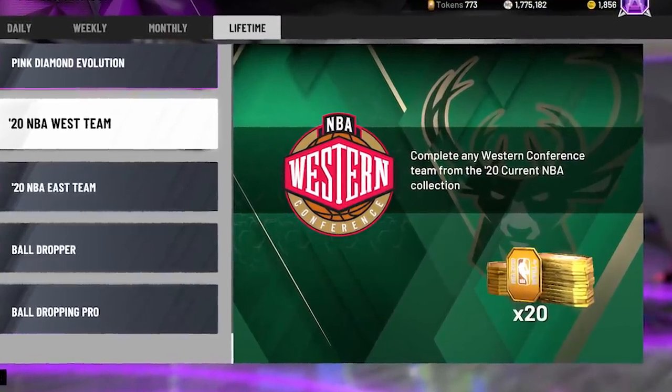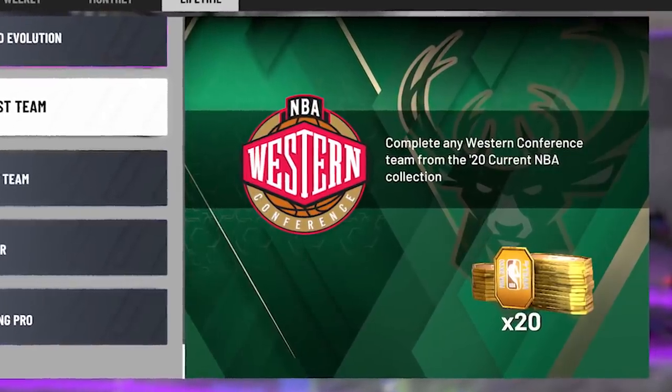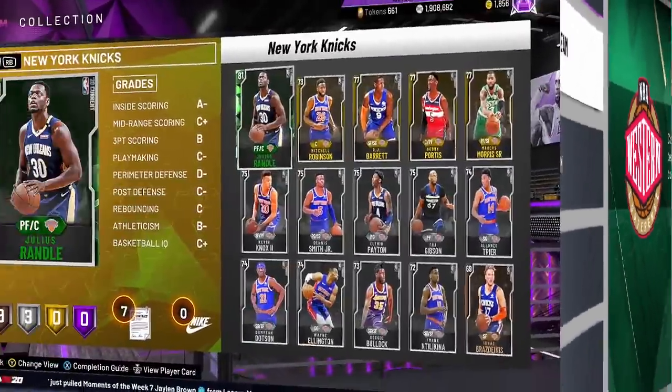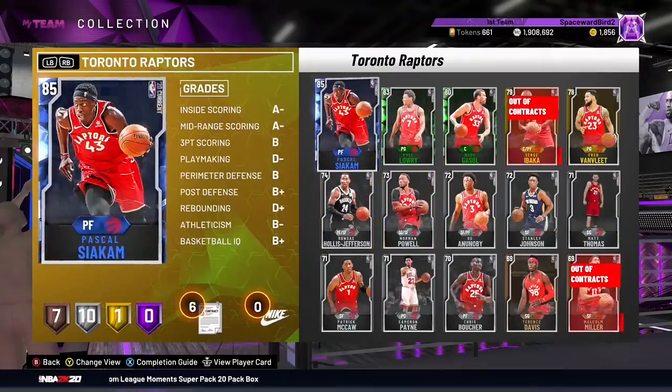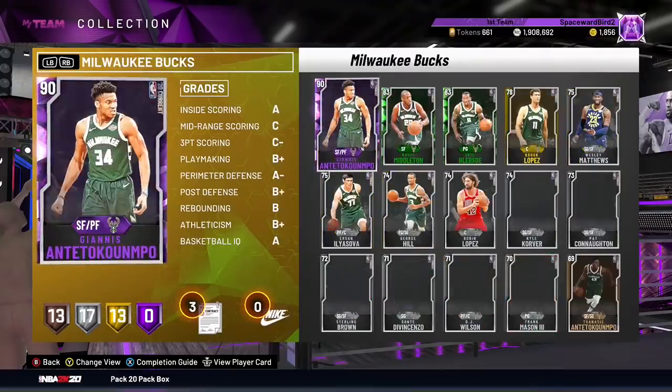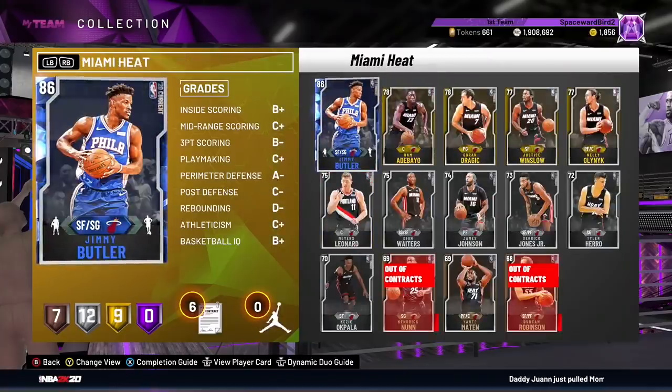Checking them out here. Yeah, complete any Eastern or Western Conference team from the current NBA collection, you get a bonus 20 tokens. I was definitely cool with this. And that's locking in MT to get a total of 80 tokens. Now, what teams did I lock in? In the East, locked in the Hawks, and in the West, locked in the Mavs. For me, at the time, these were the cheapest and easiest sets for me to lock in.